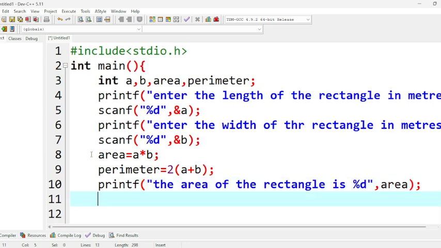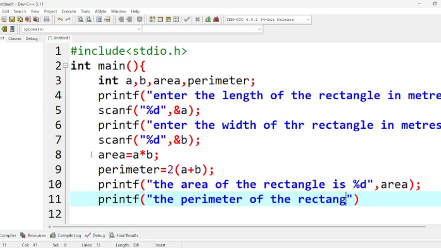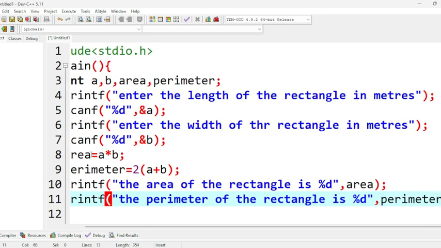In a similar way, this time it is the perimeter: the perimeter of the rectangle is %d, then we will write the perimeter variable.